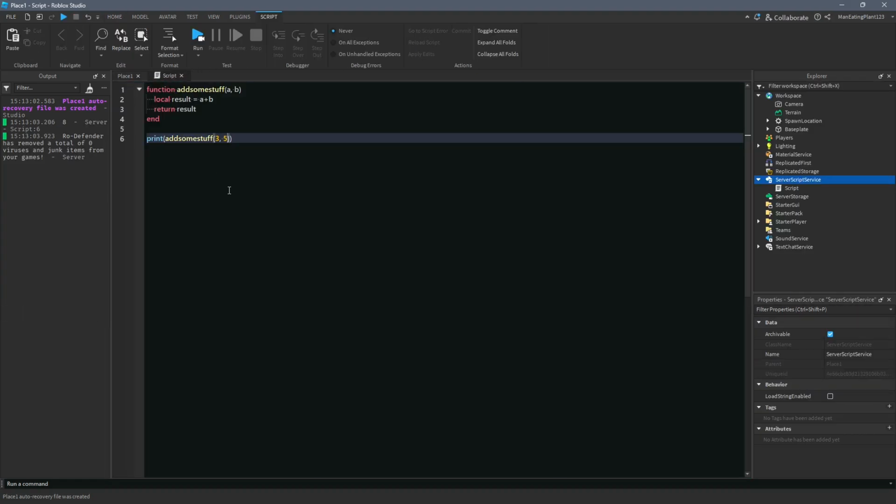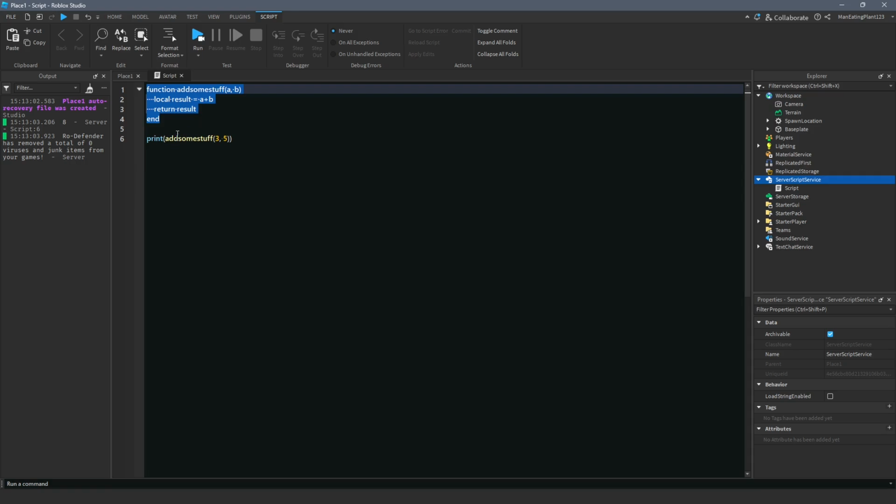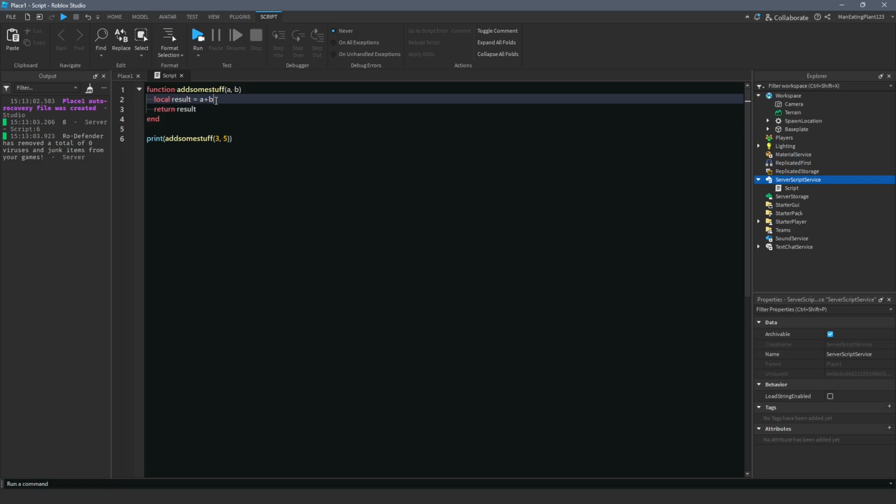So we'll just quickly go over this again. Basically, the function adds some stuff. First of all, the script is going to read this function before any calls even take place. Okay, we got these parameters here. We're using these parameters, which are just temporary variables. So local result equals A plus B. We're going to store this math inside of this variable. And so result is going to hold the number that we're adding up here, when we replace the parameters with the arguments.